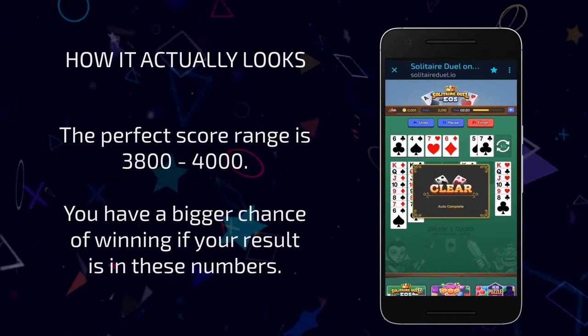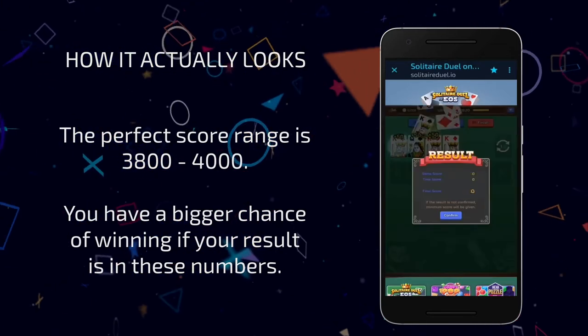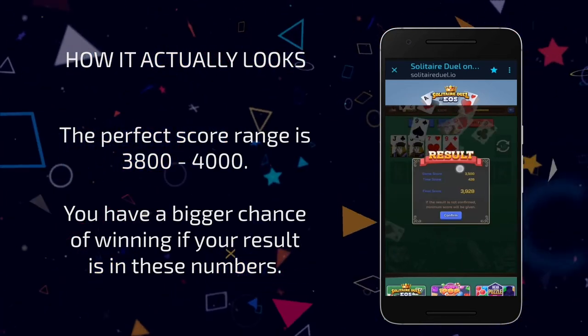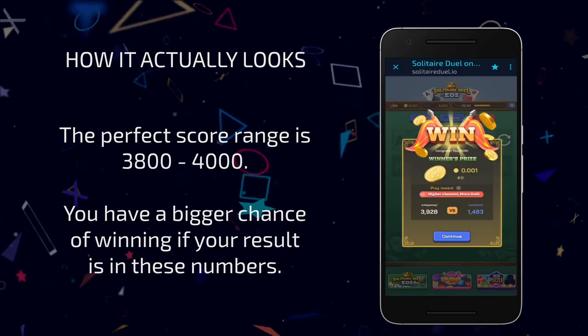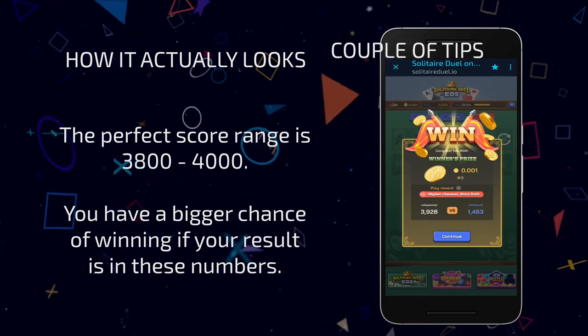Ideally, you should aim for a score between 3,800 and 4,000 in every game. This is as close to your win guarantee as it gets on Solitaire Duel. Of course, there will always be an opponent with a higher score every now and then, but lower results can bring you victory as well, if the hand is tough.